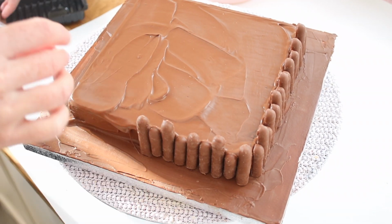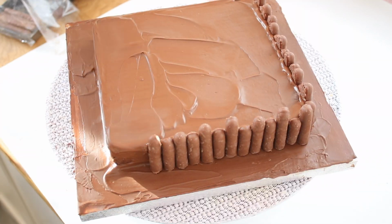Now this took me exactly 1 whole box of Cadbury fingers plus 3 or 4 more, which is really annoying, but I couldn't get all the way around a 7-inch brownie just with 1 box. So just so you know, if you're going to do exactly this size and exactly this design, you're going to need 2 boxes of chocolate fingers.